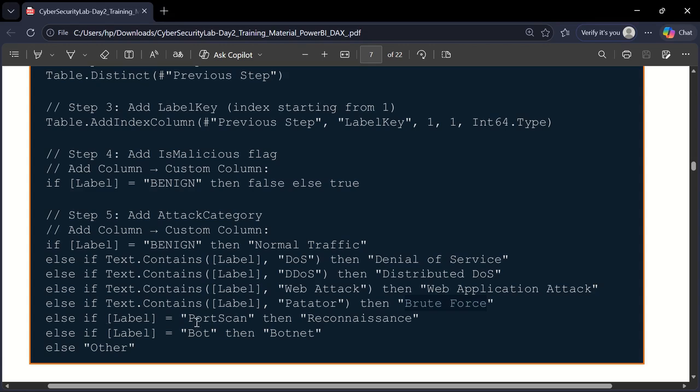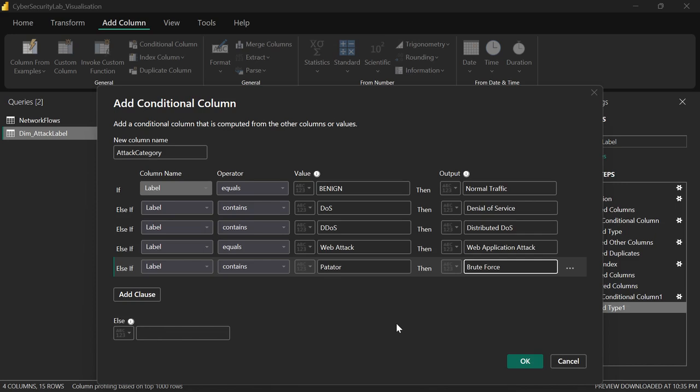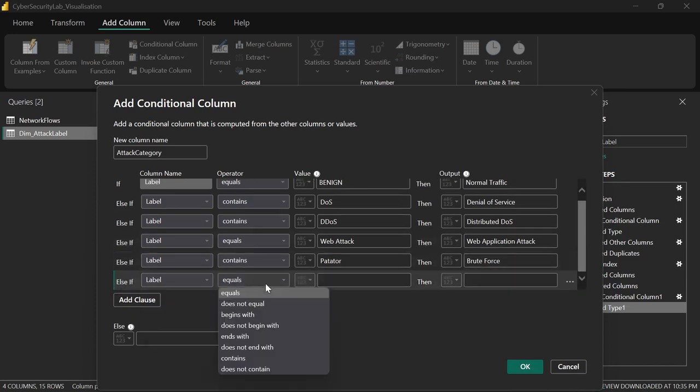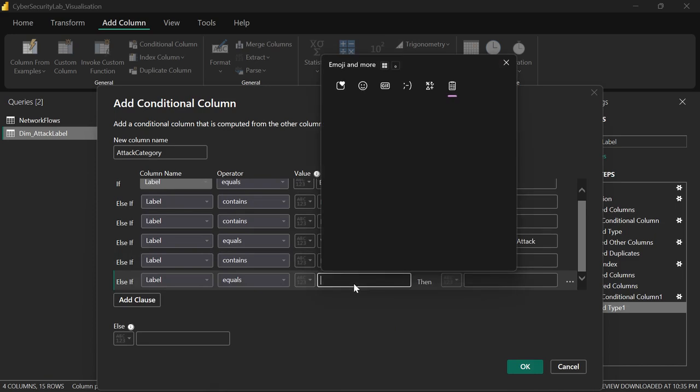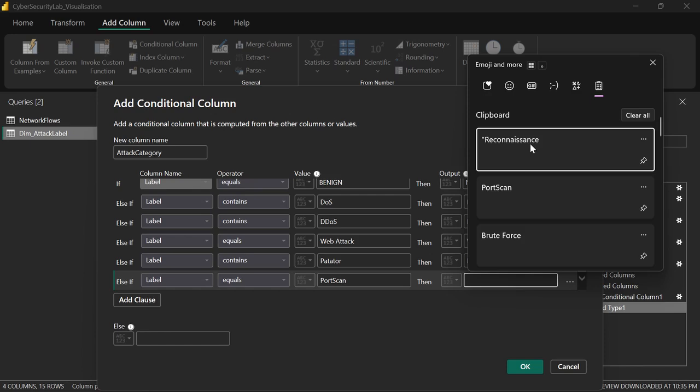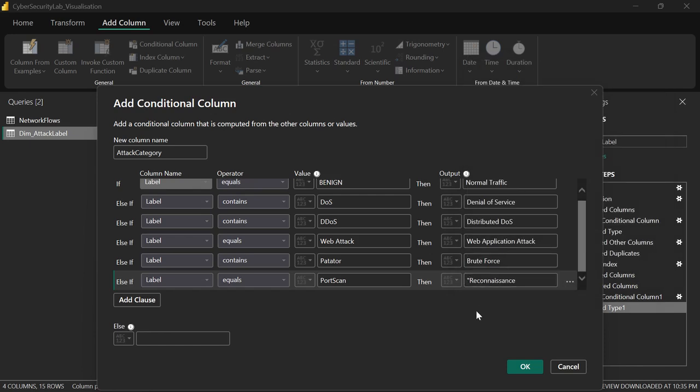If the label is equal to port scan, then we should return reconnaissance. Add clause, if the label is equal to port scan, then we should return reconnaissance.